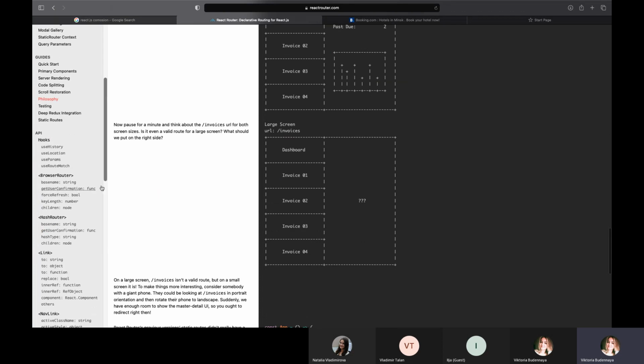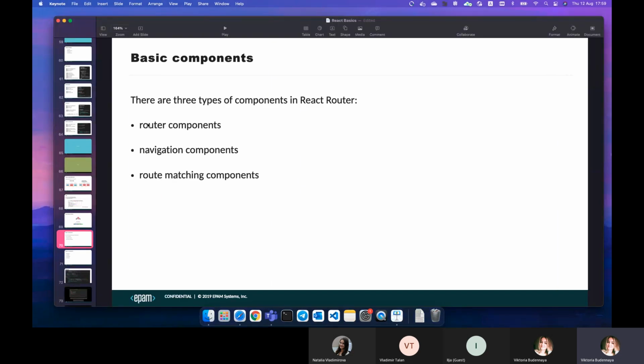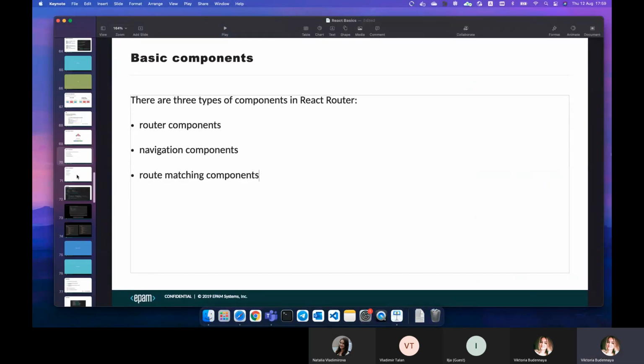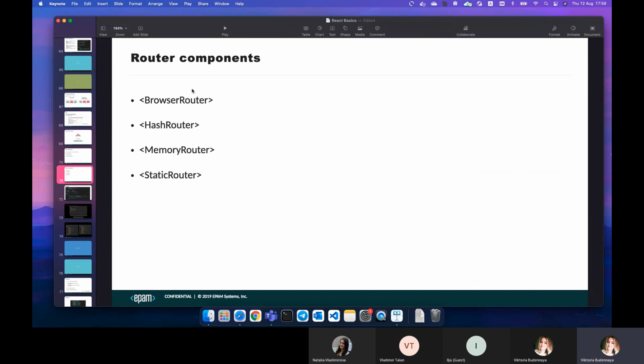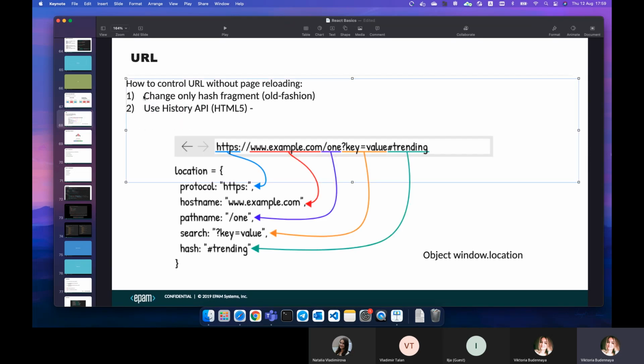It's great. So the basic components are the router component, navigation component, and route matching component. Router component can be of four types: browser router, hash router, memory router, and static router. Most of the time, applications use browser router. We'll talk about it a bit later.